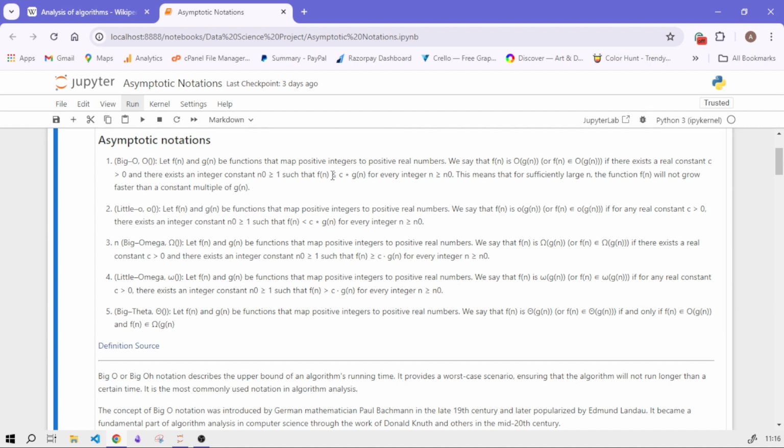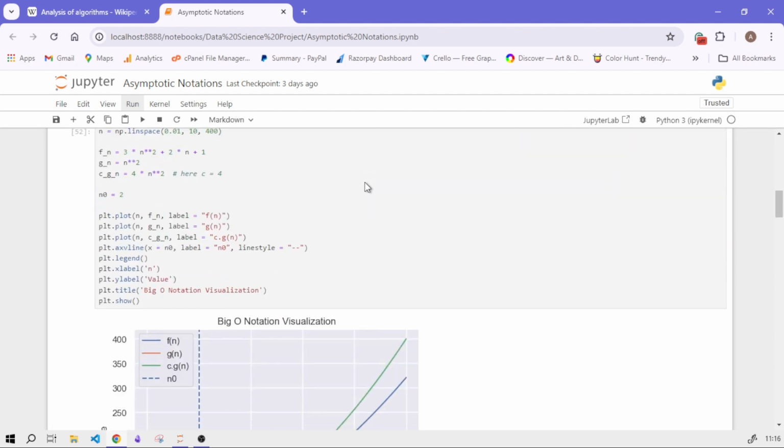So a threshold that we are taking into account, which is greater than or equal to 1. So what happens after this threshold, whenever we enter the value of n in the function, it will always be less than or equal to c times g(n). This always happens if n is greater than n naught. That means the function f(n) will always be below this g(n), or equal to g(n), whenever you plot the graph. So let me show you the graph and then it will become much clearer.